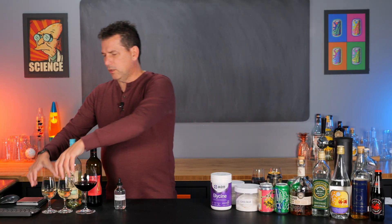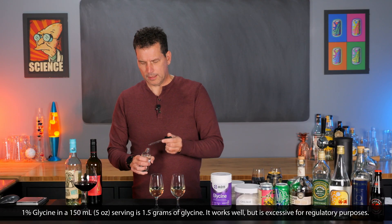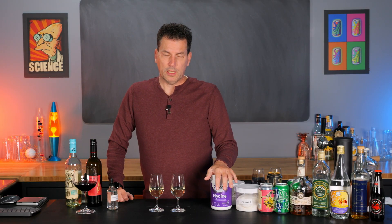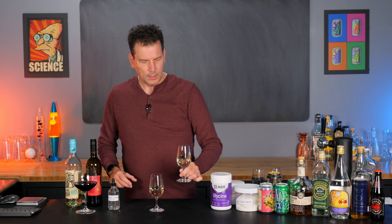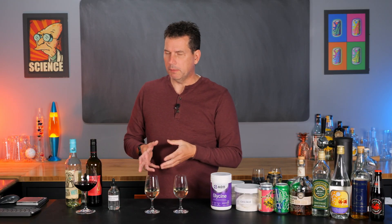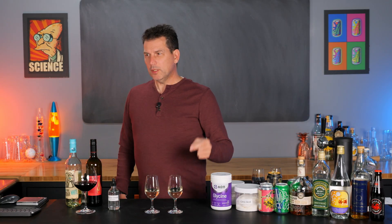It's more obvious in white wines. If I were to take a mil or two — sometimes they use up to one percent supplement, so if you have 100 mils of wine that would be one gram of glycine, which is a lot. People use glycine as a health supplement; they use five grams, it's often used for sleep, some people use 10 grams a day. This white wine has Vidal grape in it, which is a hybrid grape — a better tasting one — but it still has an element to it. Whereas the treated one just tastes better. It's really neat to play with. I highly recommend you grab some glycine and give it a shot.